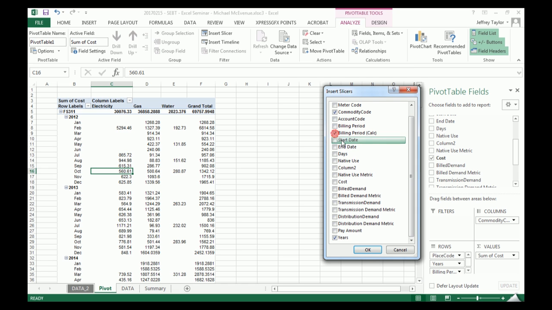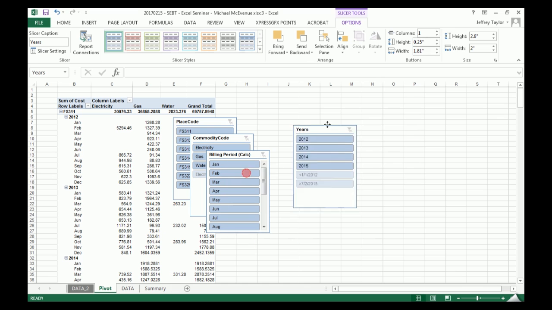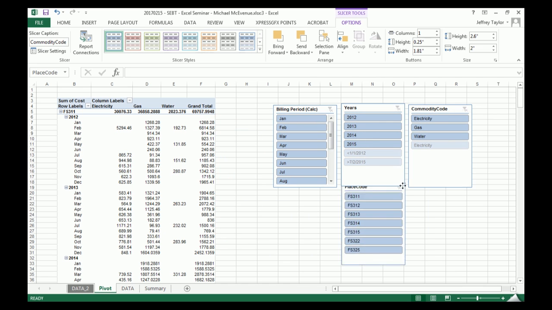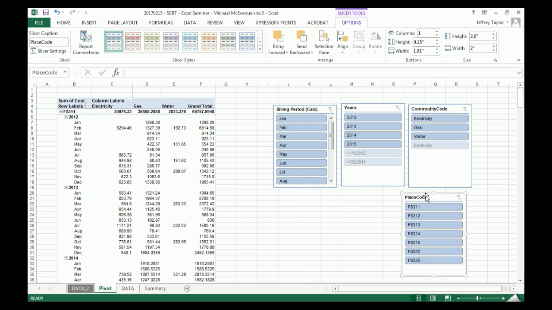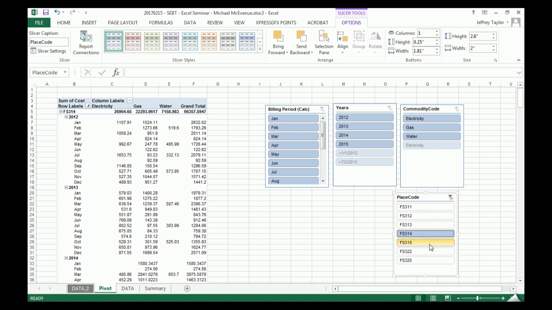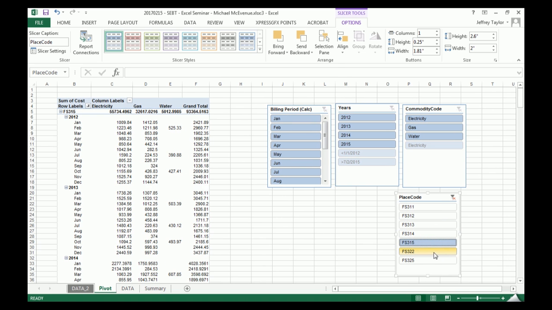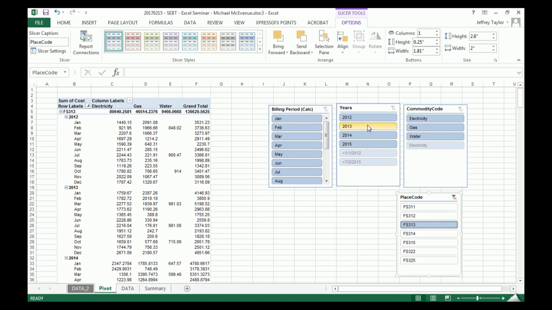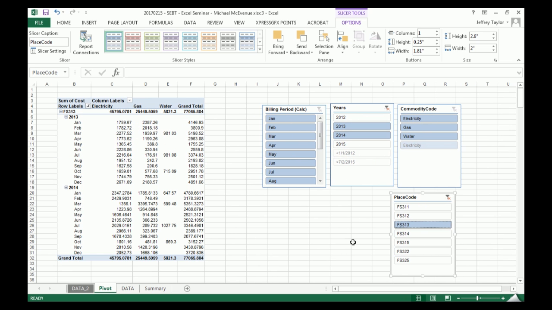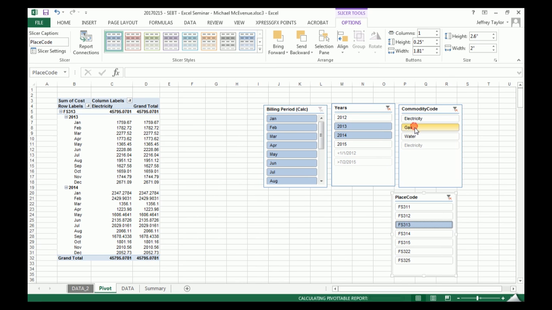And we'll have to put this guy in here too. So now we've got all these beautiful slicers that show us the pieces of information. But what happens is when we slice this, it actually will filter the entire pivot to whatever you want. So if I just want to see this one fire station, one at a time, it's going to update these accordingly, right? If I just want to see 2013, I can see 2013 or 2015 or 2013 and 2014. Or electricity or gas.